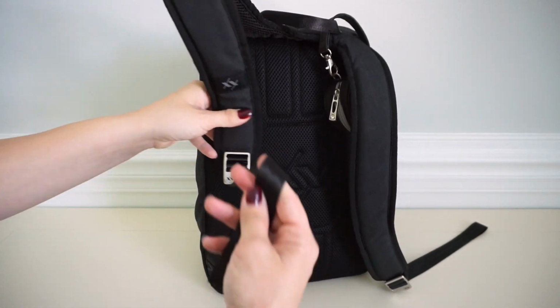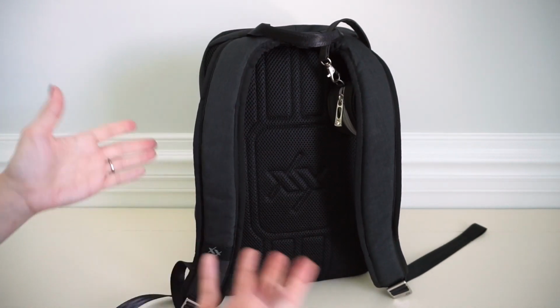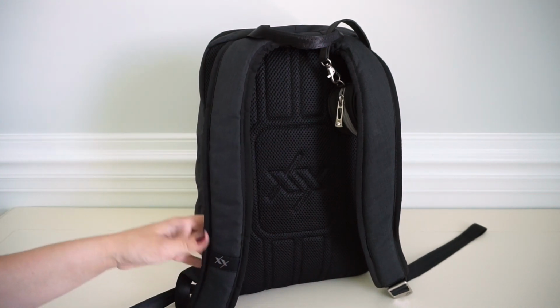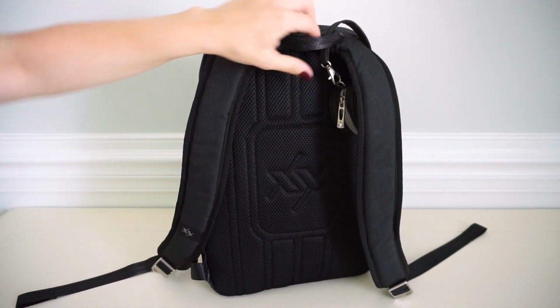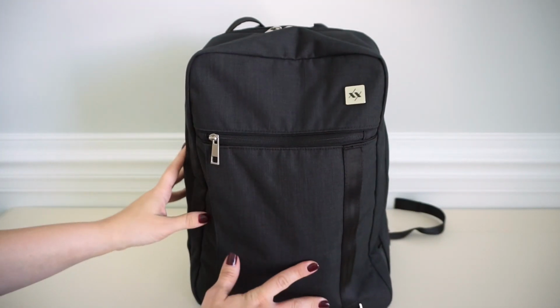And these straps, I have tested them and they are very, very easy to adjust. So I really like that. I am only 5'2" and this adjusts perfectly to my shape and size, and this would definitely fit a man too because the straps can go pretty long. So I really love this. This bag is awesome. So that's just a quick overview of the outside of the bag.